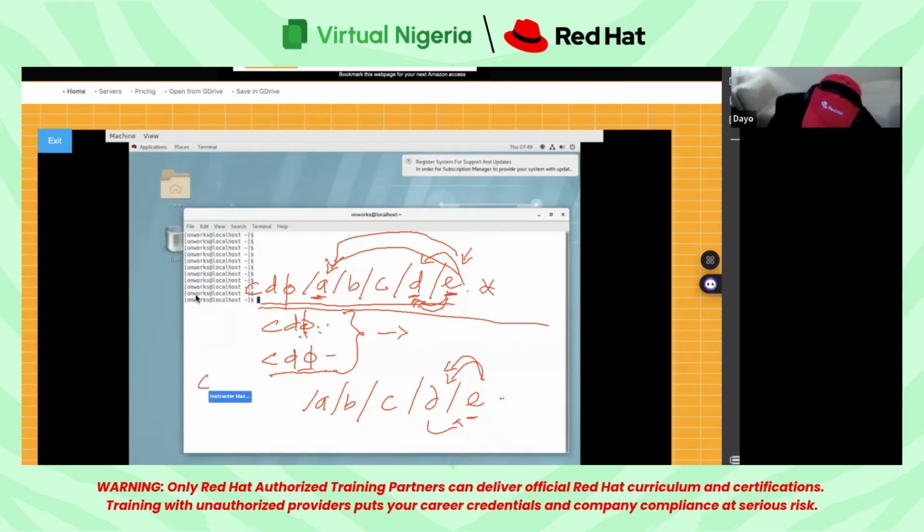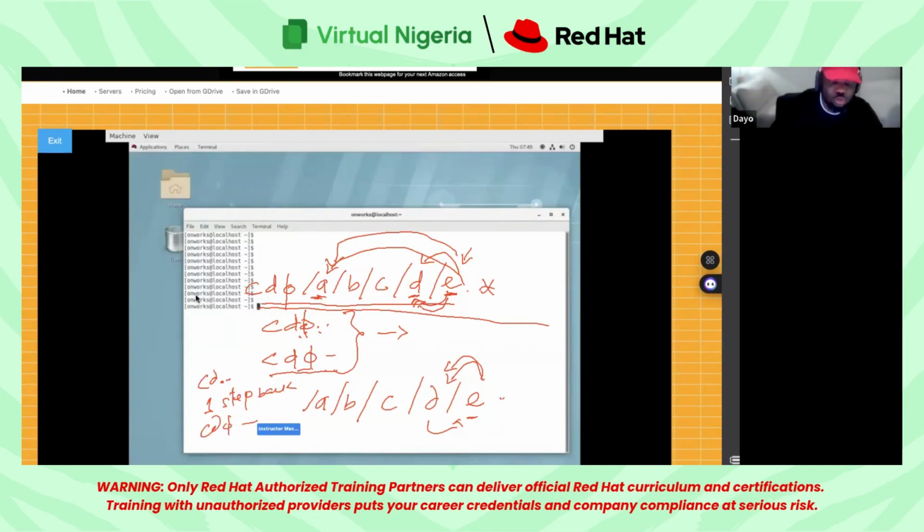CD space .. takes you one step back. CD space hyphen takes you back to where you were coming from.